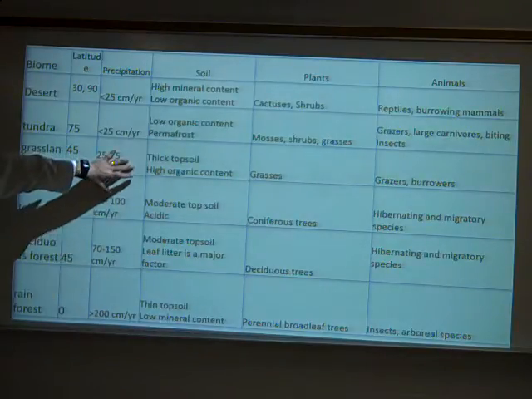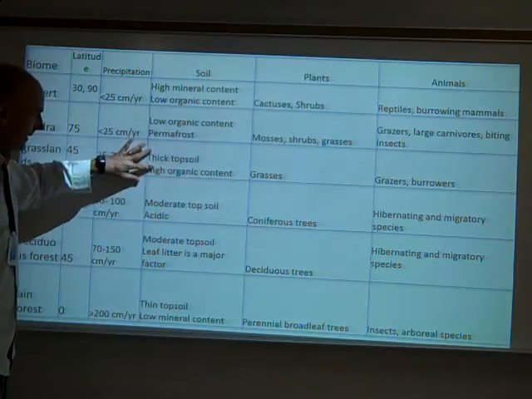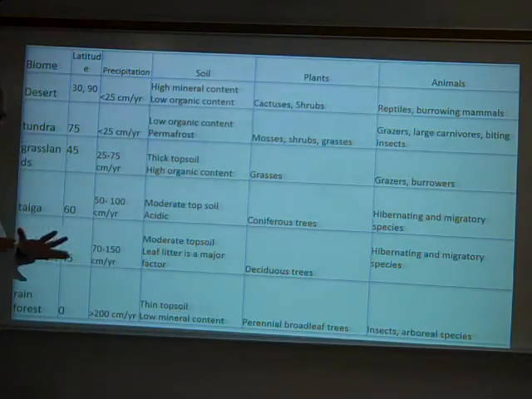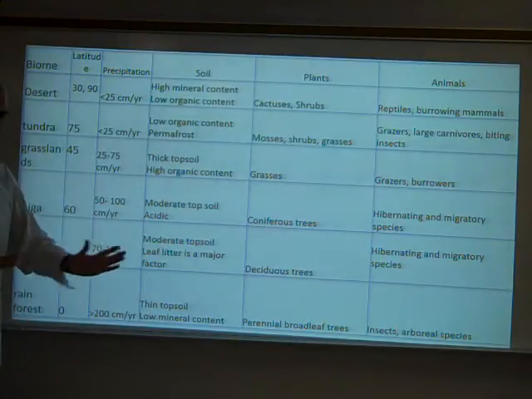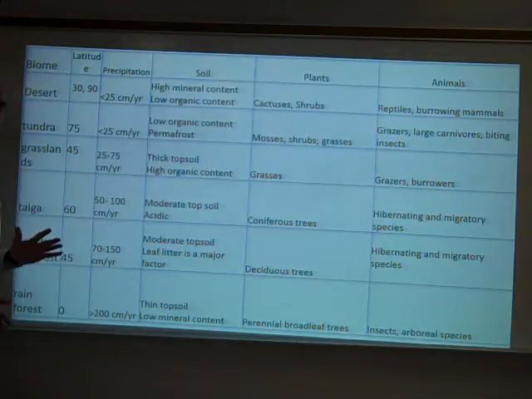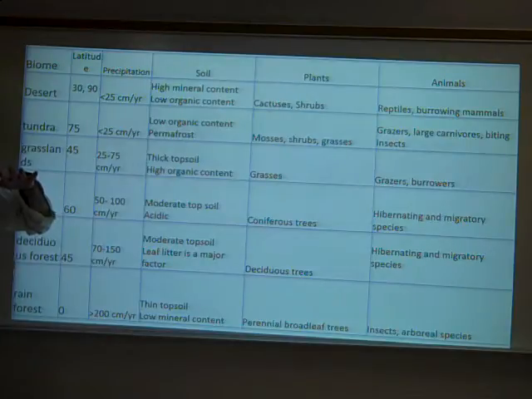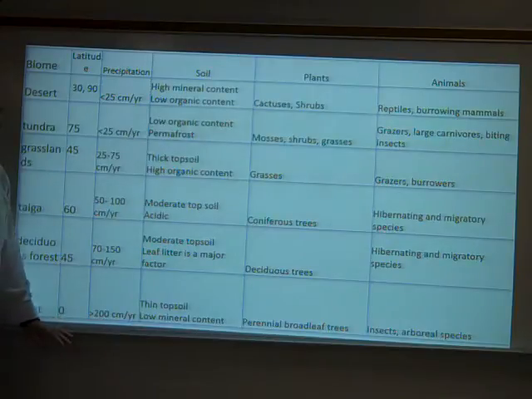Then you've got your grasslands. Now grasslands have very thick topsoil, and that is because of the way grasslands grow. Grasses, as you know, grow like in mats, so they shoot out runners and stuff. But then they die every year and come back. And then when they come back, the next season, the new layer grows on top of the old layer. So you get this layering over the years where you can get very deep topsoil, sometimes up to 6 feet deep. Because of that, and because the majority of the calories, the majority of the food in the world is grains, and grains are grasses, these areas have been highly exploited for agriculture over the millennia.